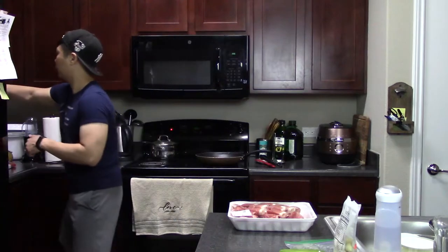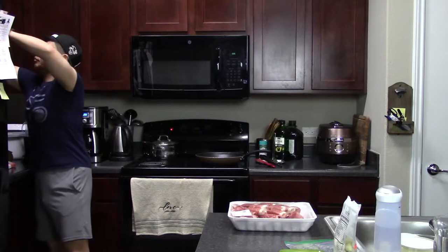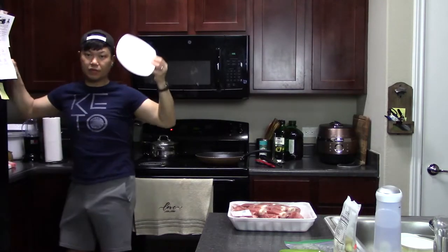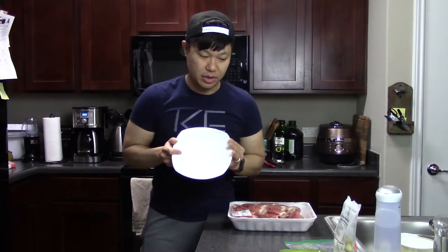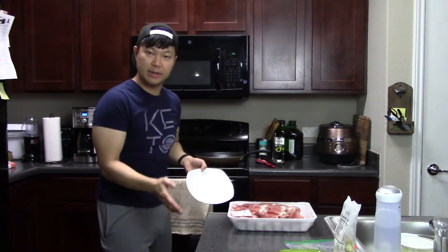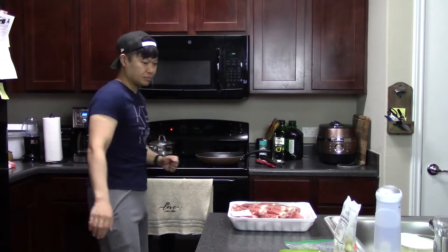I'm gonna grab a plate from here, like so. I love this kitchen, guys. I can just grab everything here. When you're done cooking the Chadol-baegi, you can just put it right on the plate, nice and easy, right?